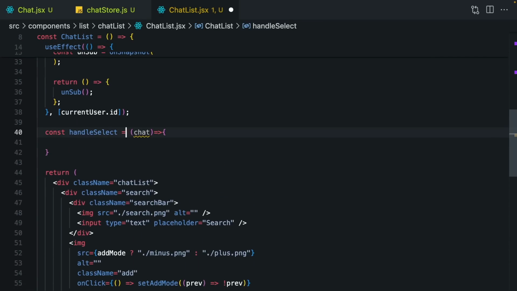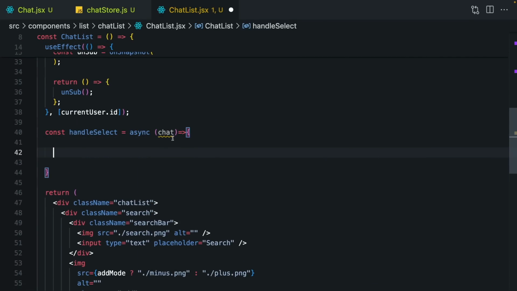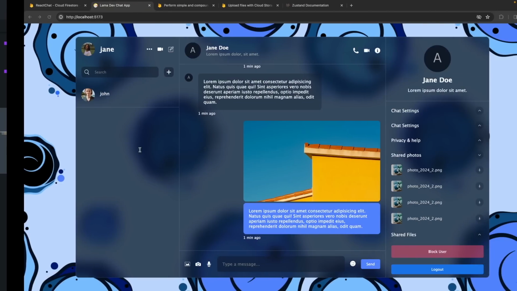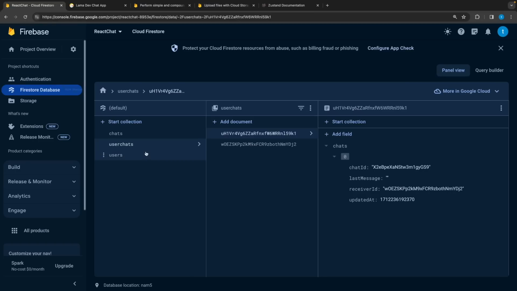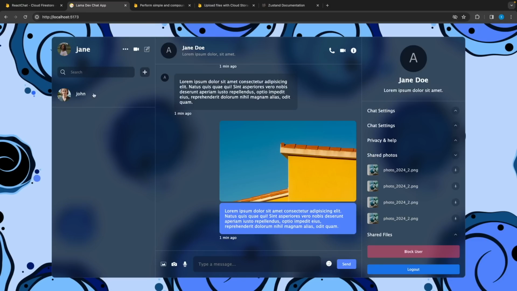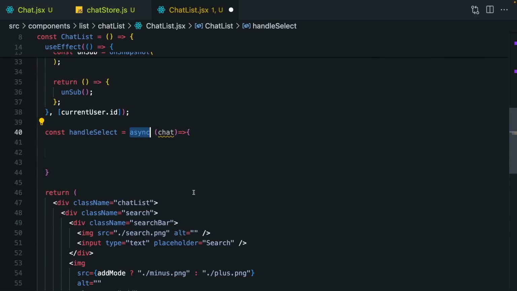And let's say async. I said async because when we click on any chat here, we are going to update our user chat. We are going to add here is seen field, and it's going to be true. Because when we click, that means we read our messages. We are going to do this later, but before, let's call our chat store.